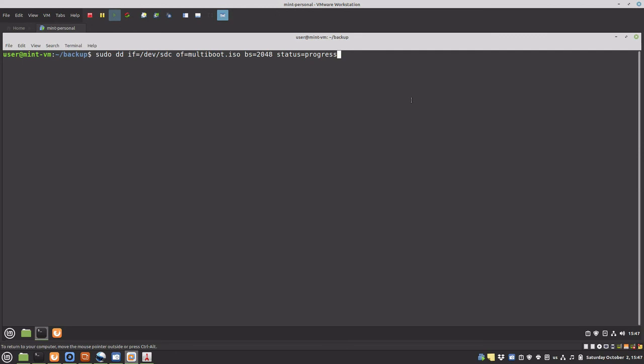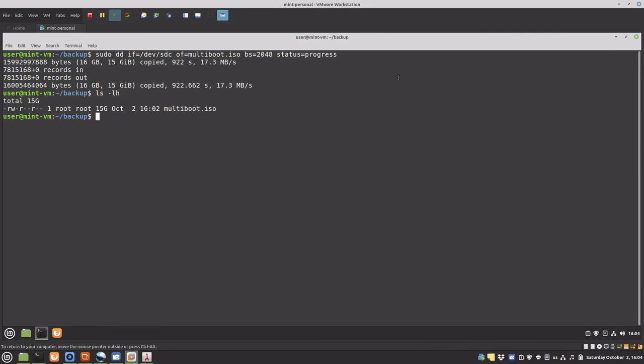What if you corrupt or lose or just want to duplicate the Multiboot USB you created? We don't want to go through this tedious process anytime we want to create a copy of the USB. In this section, I will show you how to easily backup and restore the USB. Making a USB or any storage device image is very easy and can be done with a single command. This command will copy, bit after bit, the contents of the USB, including the partition table, to the multiboot.iso file. It's going to take a while.